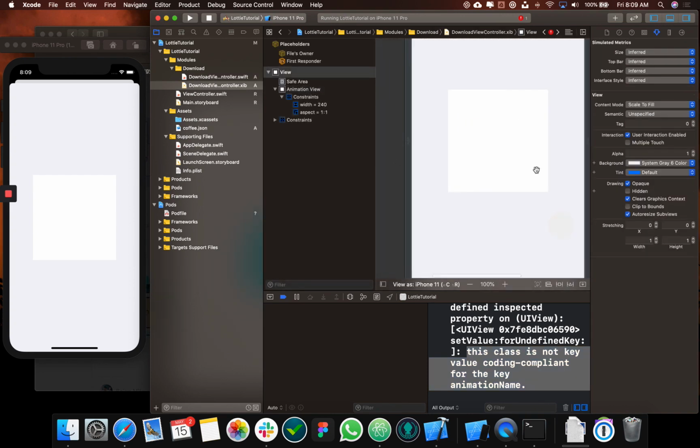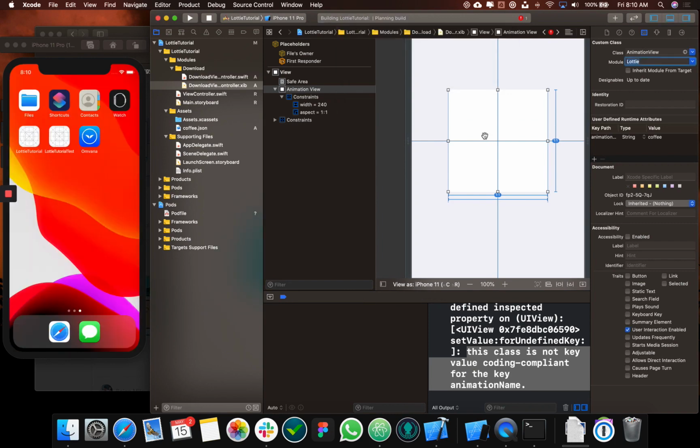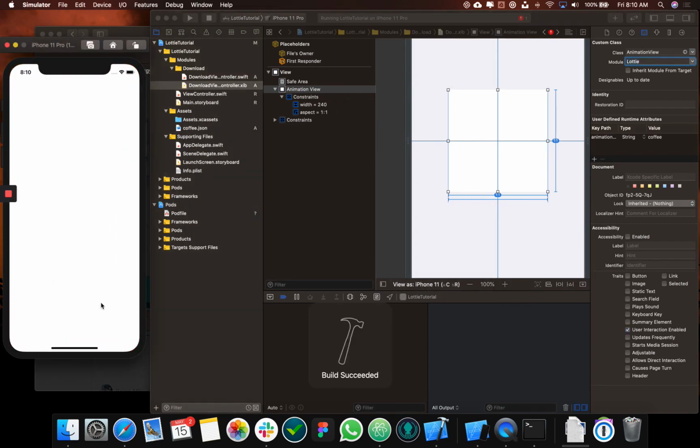that we didn't change, which is if you go back to the module and then change, it's empty, it cannot work like that, because this is actually coming from a pod. So we have to add Lottie in here. It's going to autocomplete. You can just hit enter, try to run again, and once you do that, you're going to see that the animation is getting loaded. So yeah, there we go. Perfect. Okay, so we have that.